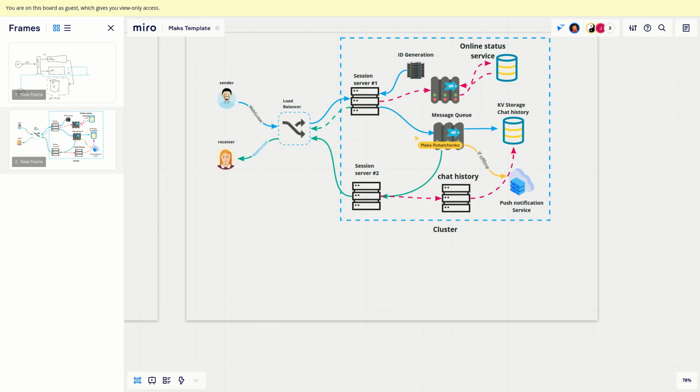So when I'm back online, if this message was recent enough to still be in the cache, I find my way to this chat history server, and it can tell me that I've missed 5 messages, one of which is from you, without having to go to the actual key value storage, right?